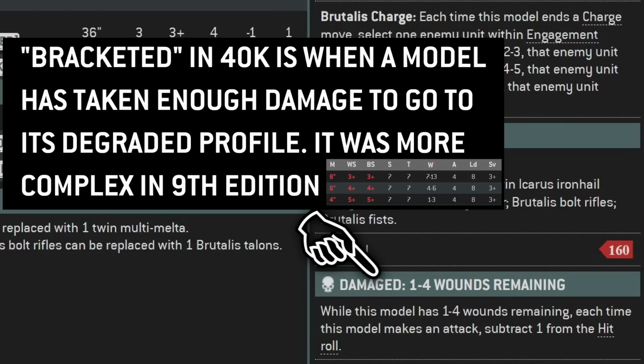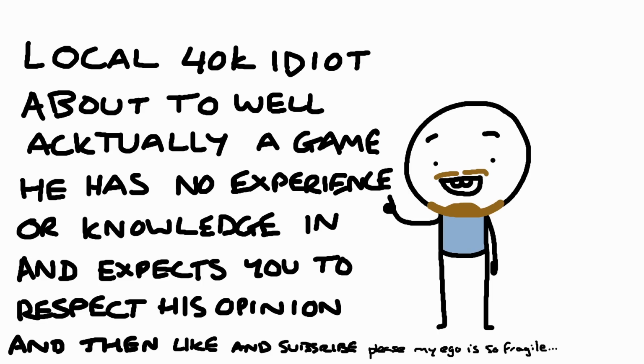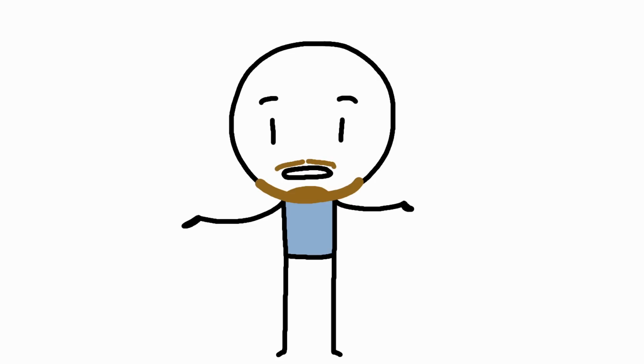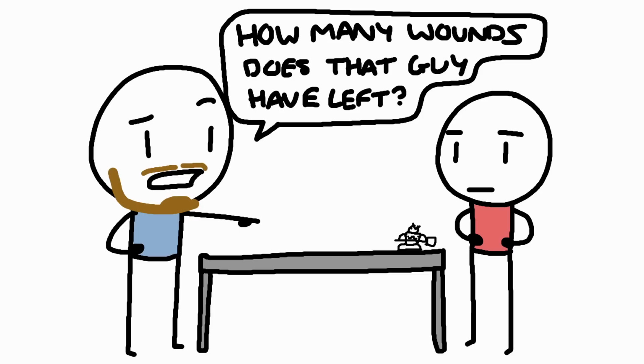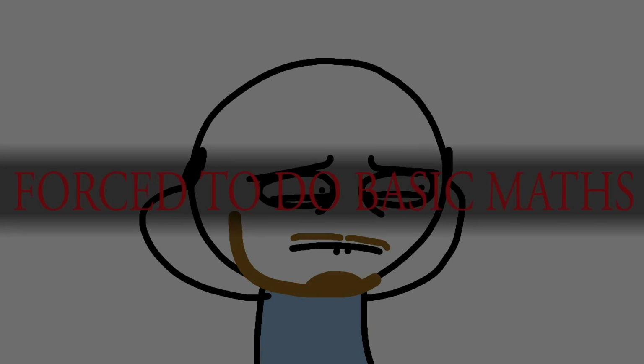It's like being bracketed in 40k. But rather than it being you have X amount of health left, it's you've taken X amount of damage. Now, there's pros and cons to this approach, and as someone who comes from 40k, I definitely prefer counting down. For one, it's a lot easier to understand how much health an enemy model has left. By counting the amount of damage you've taken and going upwards, you have to ask how much health is remaining, because you've done a certain amount of damage, sure, but you don't know how much health is left to do.